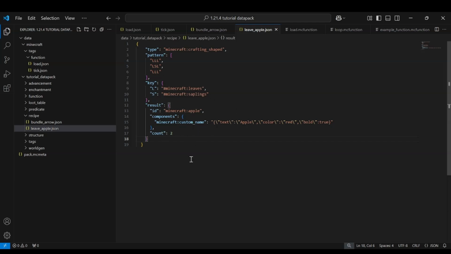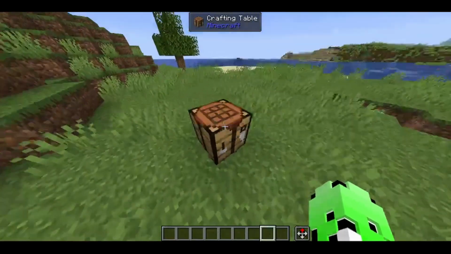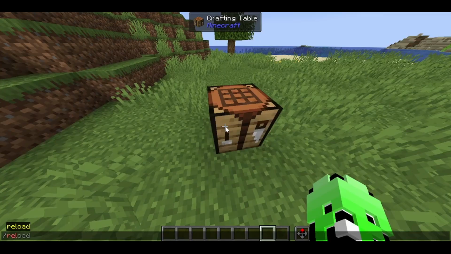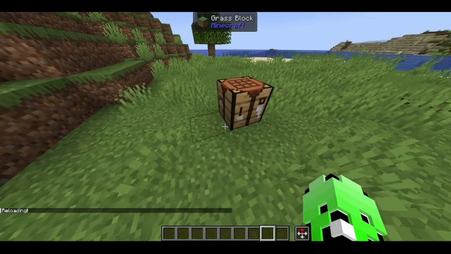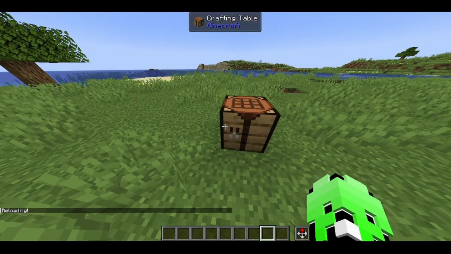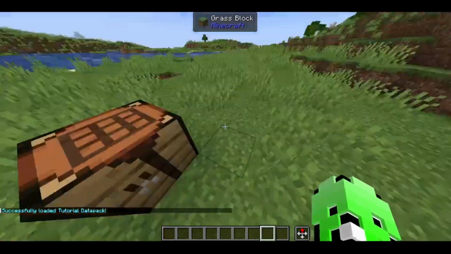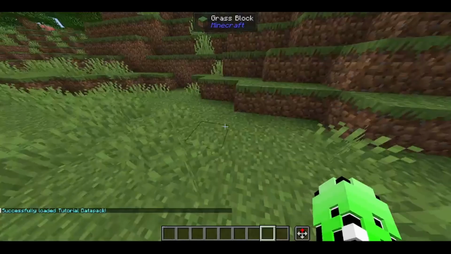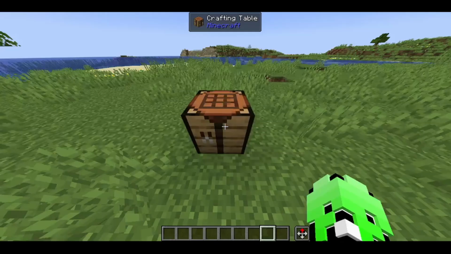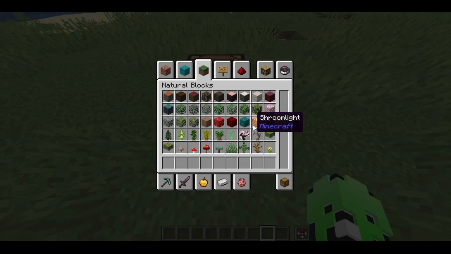So let's go and test that now. So back into the Minecraft world now, we make sure we type /reload and make sure our data pack is being updated in a short while. Okay, there we go, successfully. If you don't know what that is, check the previous video, in which I showed what this loading message is. So now that we've got that, we can just give it a test now.